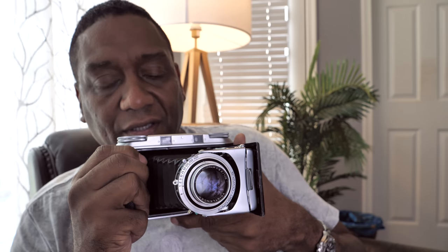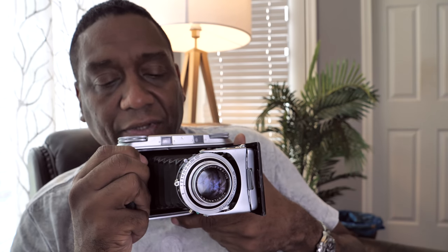The self-timer works in a little unique way. This button right here — you move it out of the way of the shutter, which allows the shutter to move past that button. When you go to take your picture, you hear the gears grinding. It takes about ten seconds, then it fires the picture. In this case it was a one full second exposure, which is why you heard that secondary grinding sound.